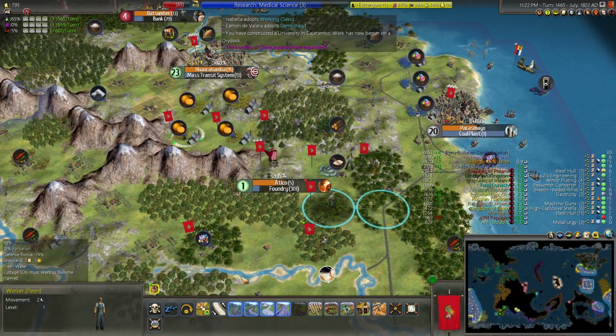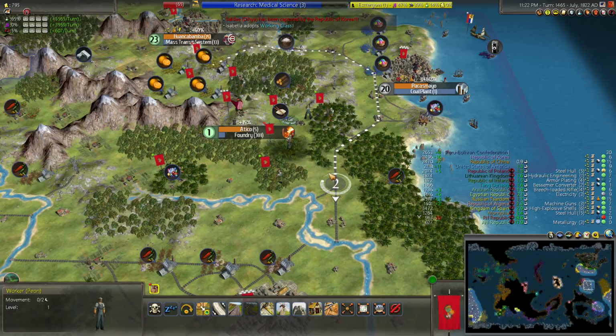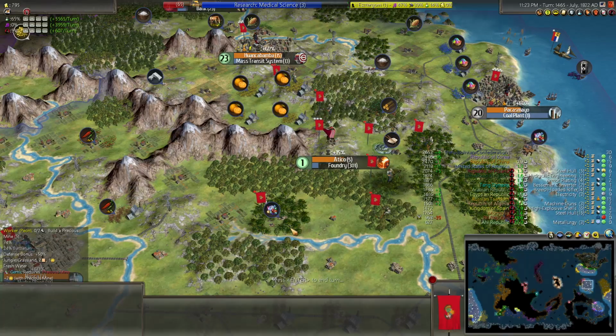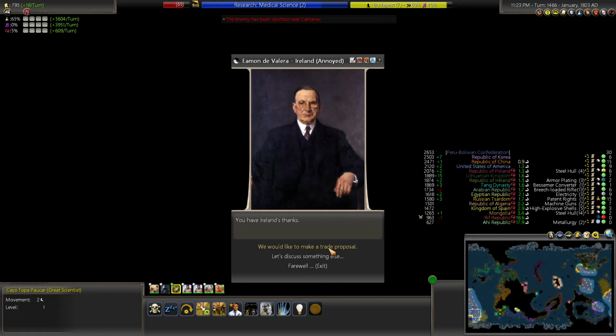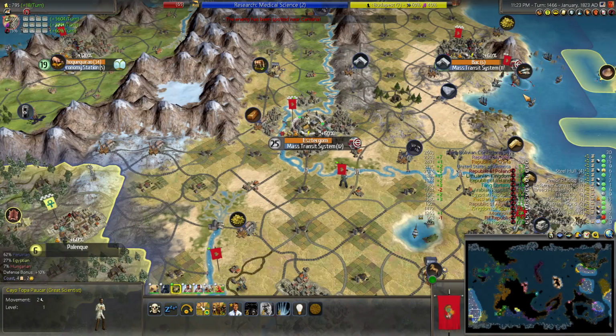Drain some swamp. Alright, where are we gonna irrigate from? Do it from here. Build a farm there. Alright, Ireland wants open borders. Have they accepted that we are not going to do representation?